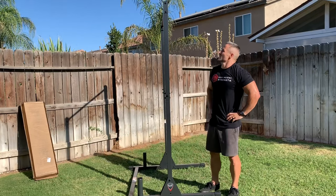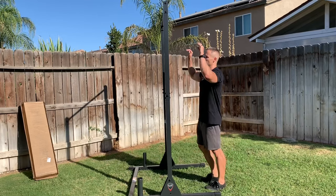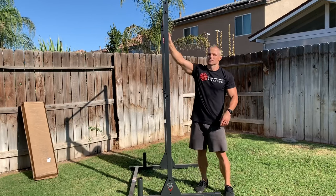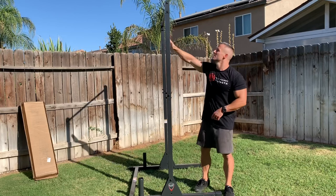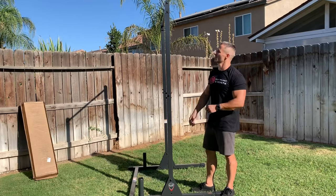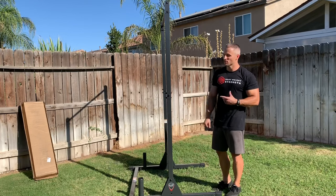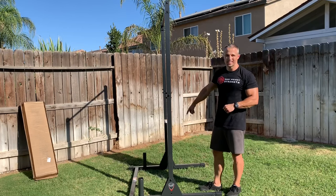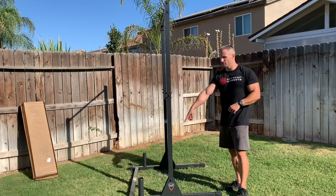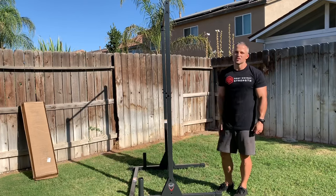The only time I think you're going to maybe want to upgrade the unit is if you start getting into bar muscle-ups. In a bar muscle-up, you're going to be pulling up and back — the body kind of concaves, you're hollow-bodied up around the pole. That does put some pull on the pole in a different direction. Where everything else we're doing is downward pressure above the mast, which is the way the unit's designed. That doesn't mean you've got to buy a new unit for a bar muscle-up, but you probably want to weight the back end — either bolting it to the ground, or if that's not an option, put some 45-pound plates on the other side of the rack to offset your body weight. If you put 445s on there and 200 pounds at the bottom of this thing, it's not going anywhere. You're going to be able to get aggressive with those bar muscle-ups, and this unit will last you as long as you need.